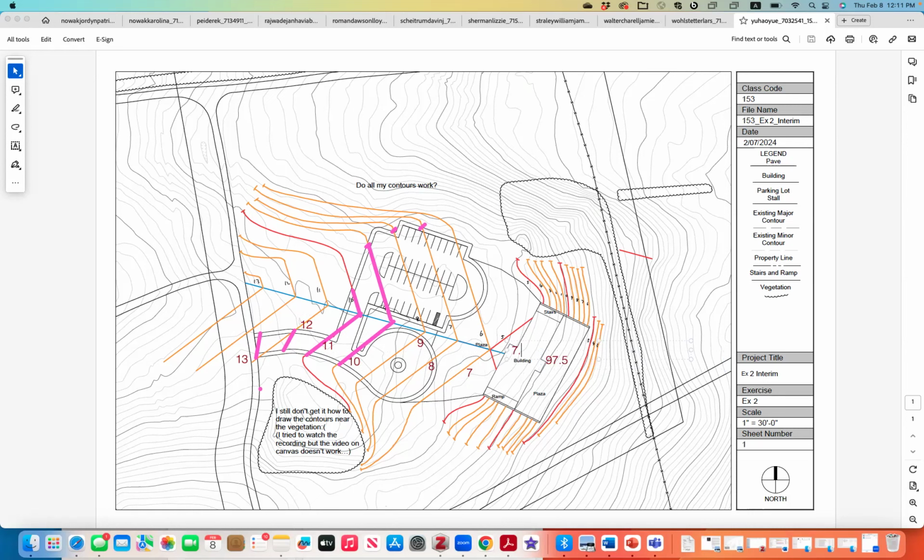This is 7.5. Okay. Once we have that, we can start connecting the contour here. 13 doesn't need to be changed, right? 12, you have two ways of connecting it. You could connect it to here and then close the 13 first here. We have a little bit of 13 over here. And then 12 needs to be closed by itself. That's 12. And then 11 goes down to here.